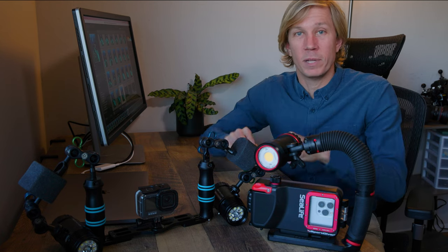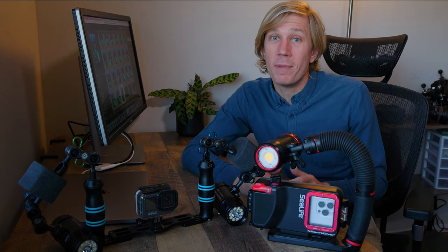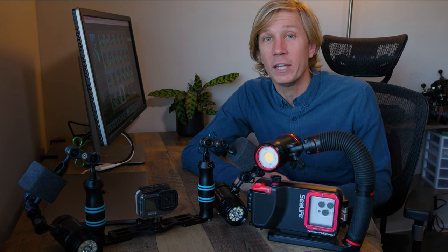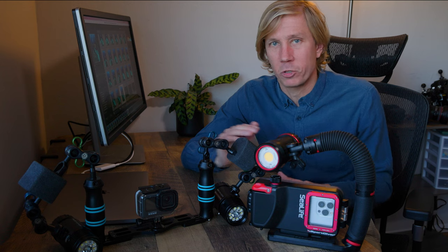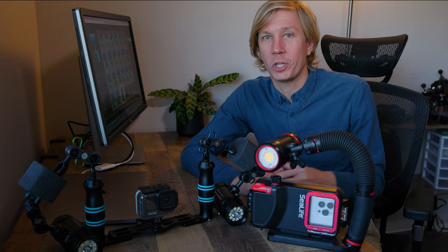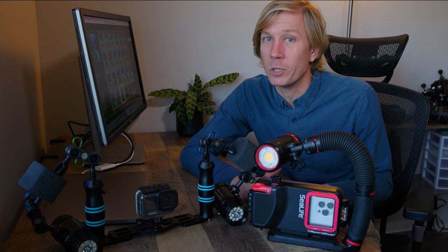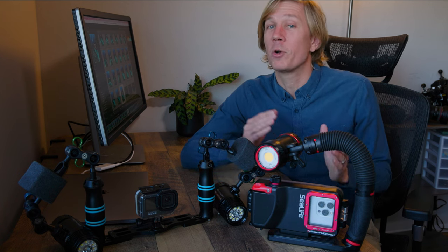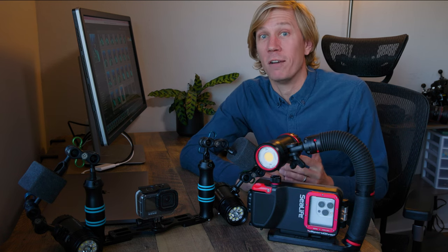Either way, you're moving around a little bit because GoPro really wants you in their ecosystem. On your dive trips you might not always have fast reliable internet, so you can't rely on cloud backups. Keep that in mind when transferring media, because ideally you will always have two copies just in case something happens — and if you have no cloud, now you need two physical copies. Just something to keep in mind when you're dive traveling.